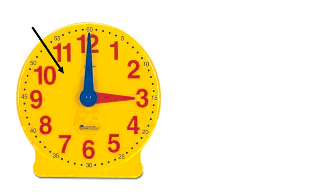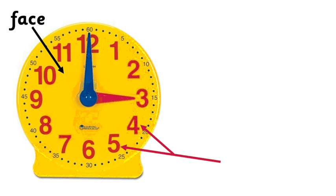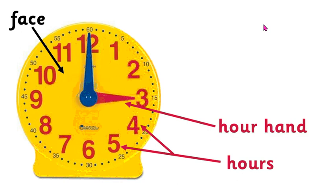The main part, the part with the numbers written on it, the main shape of the clock, is called the face. Then we've got these numbers. Now on this clock here, they're big and bold and red. These show hours. We count the hours using this small thing here, this pointy bit. This is called the hour hand. So we count the hours with the hour hand.